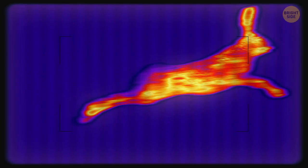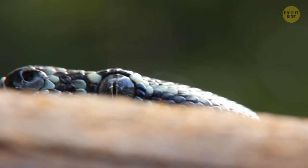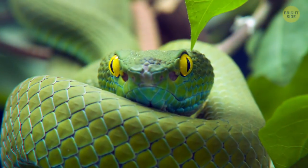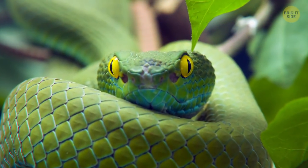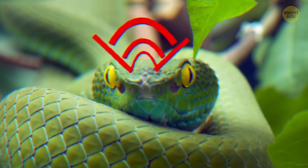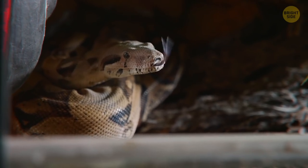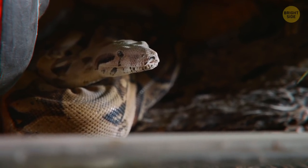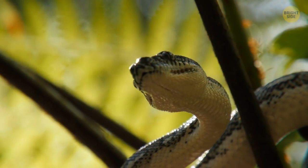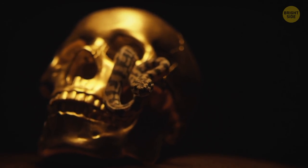Infrared sensing. Snakes don't smell with their nose, and they don't see with their eyes — they have the five senses all jumbled up. To make up for their horrible eyesight, snakes have a special pit organ near their nostrils that can sense heat radiation. This way they can feel their prey going by. When this image is combined with a sense of smell coming from the tongue and the ability to track any movement, the snake has no problems getting itself some dinner and evading predators.